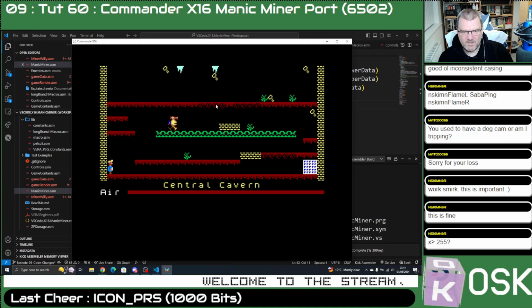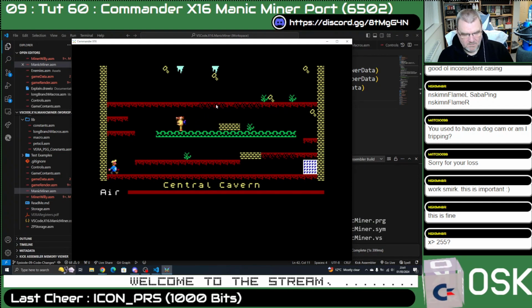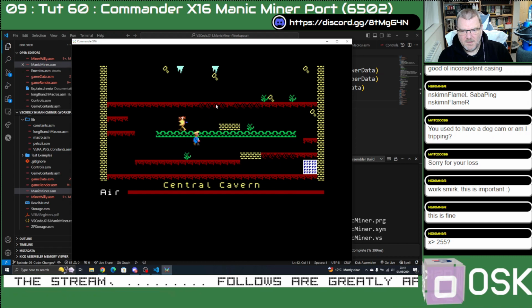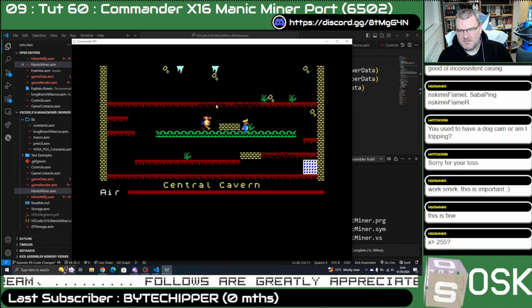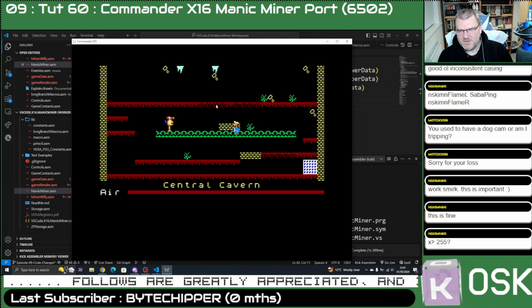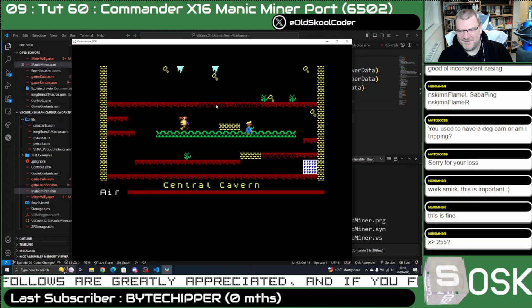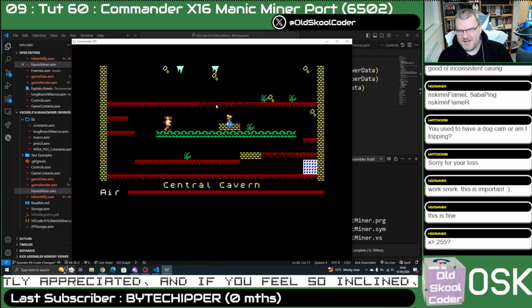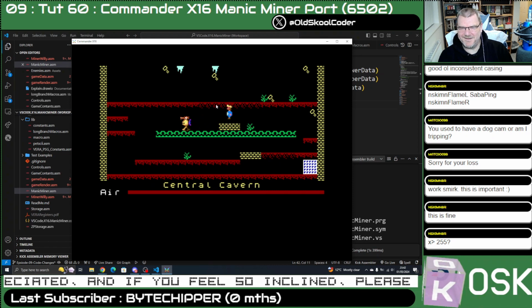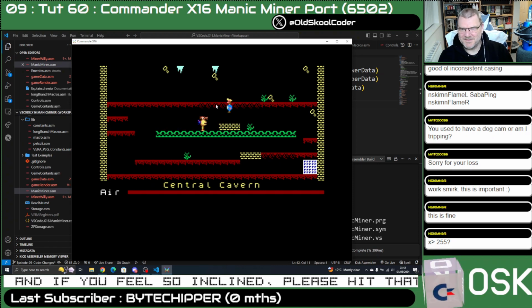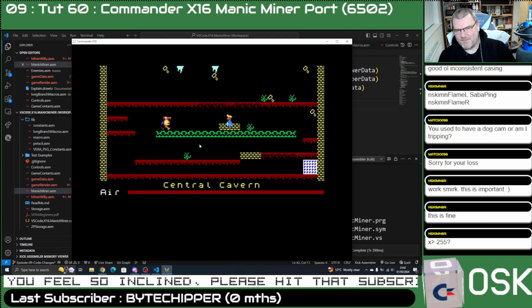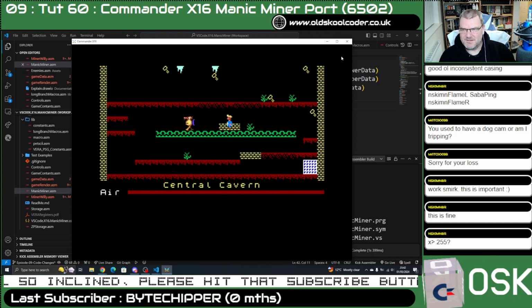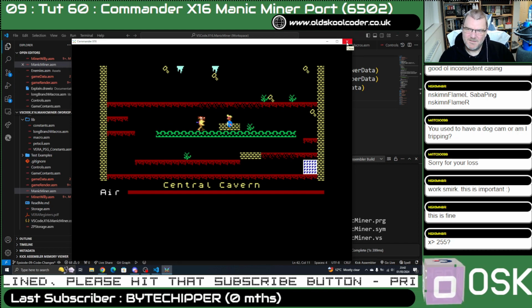Let's see if the jump works. I still think it's wrong because he's not stopping on an 8 pixel jump. Oh, but at least he stopped at the wall there, look. Oh, now I'm stuck. I'm in the middle of a wall. I think it doesn't detect when he just jumps up and down, but it does when he jumps left and right.